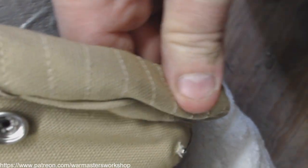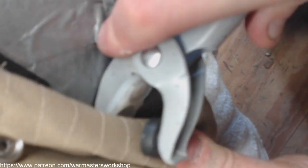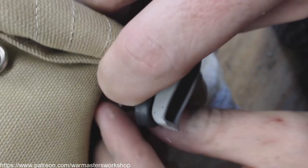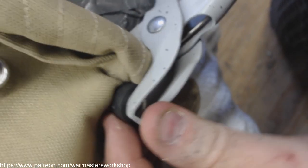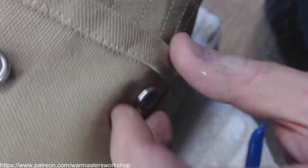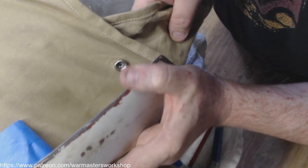Here we are. Get your snap setter in. Get your female setter side or your post set into the cradle there on the setter. It's tough with this much fabric, but you can do it. There we go. And just close it. And there you go. It didn't set the best there, but it should be good enough. Let's just test that to make sure. Yeah, that's good enough.